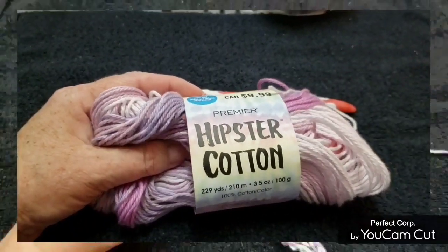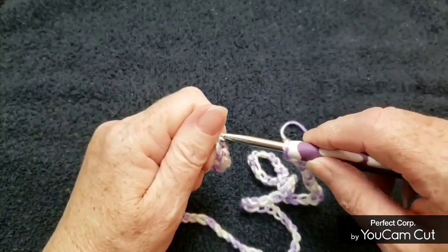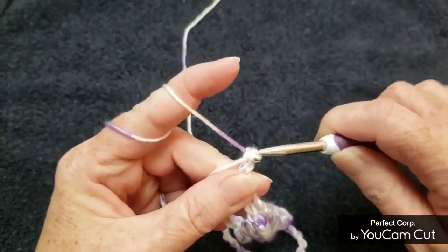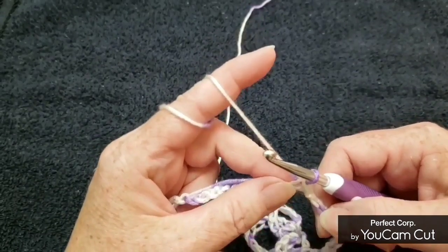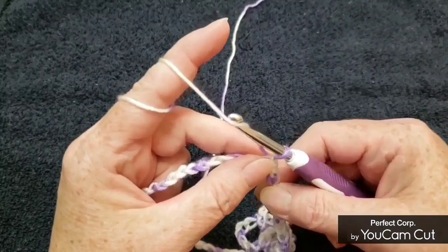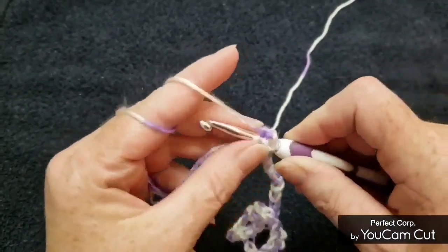The first thing you're going to do is make a chain of 84, starting off with the five millimeter hook. Lay it in front of you, make sure it's straight, then hook it together because we're working in the round. In this very first stitch we're going to make a V-stitch — chain two V-stitch. Chain four, which counts as a double crochet chain one, then put a double crochet right into that same stitch. This will be our first V-stitch.